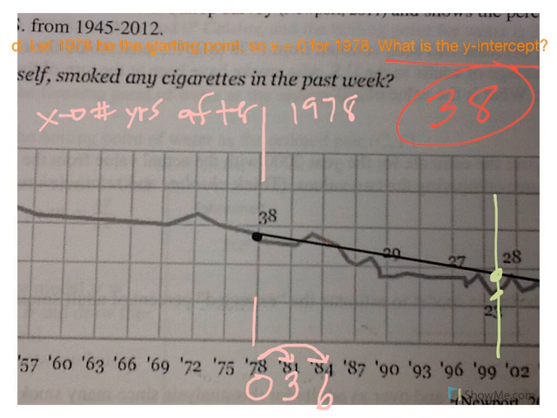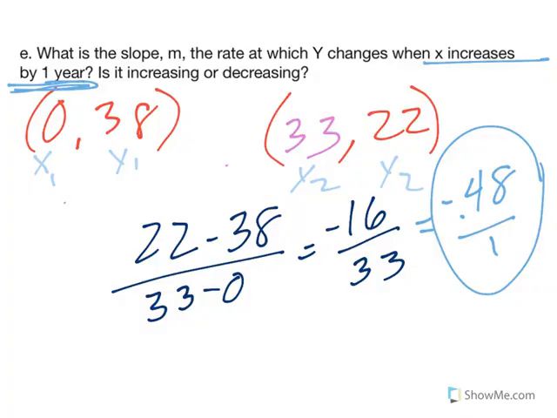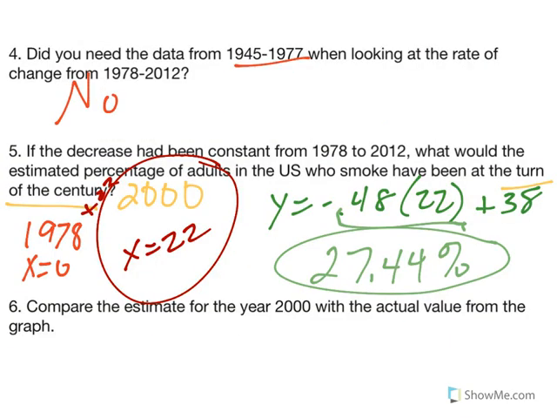And differently, if you look at like 1983, see how the actual is up there and the estimate is lower? So there will be some years where your estimate will be lower than the actual, or in 2000 where your estimate is higher than your actual. And that's going to happen because you are estimating.